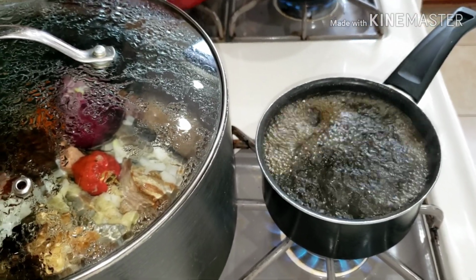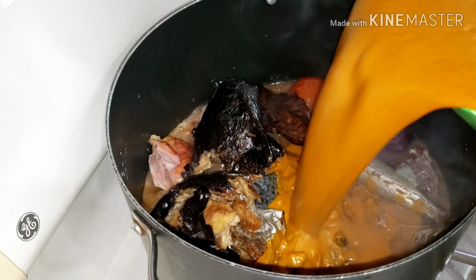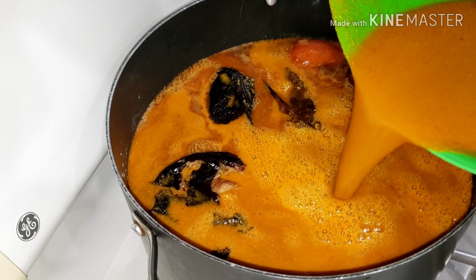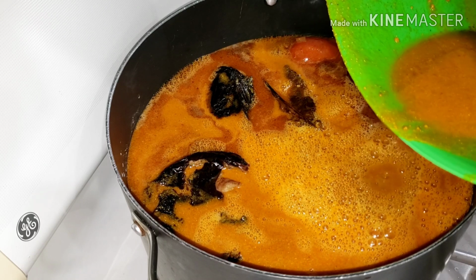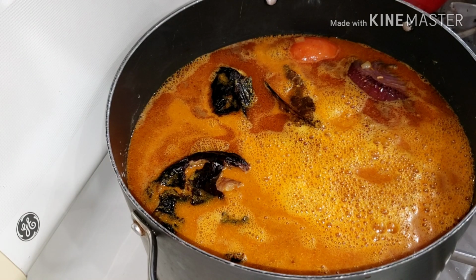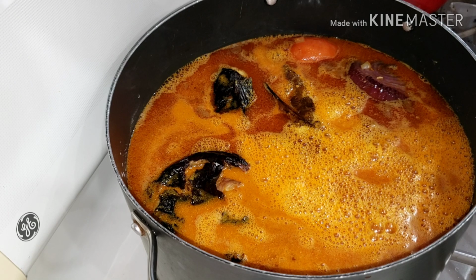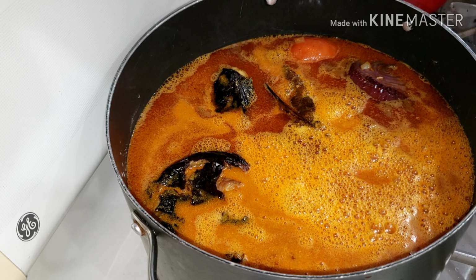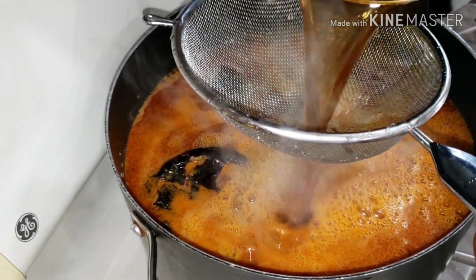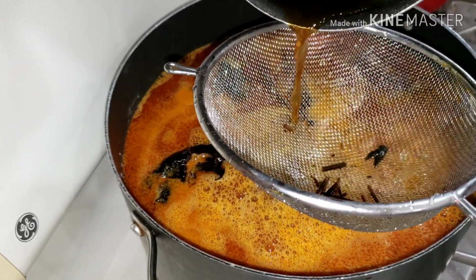Back home in Ghana, it's a fresh herb, and then they add it to the palmnut fruit and bring it to boil, and then they'll pound it and get it all together with the palmnut juice. Here I just added water to my palmnut paste, and then I mixed it and added it to my meat when it was steamed. I steamed the meat for about 15 minutes, and here I'm going to just strain. At this time my herbs were all done, the mixture was all boiled, so I strained the juice out of the herbs and added it to the soup.